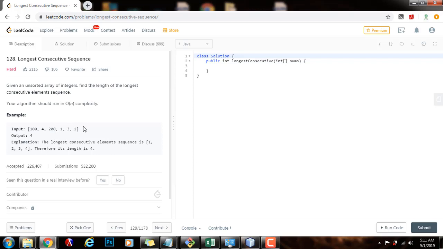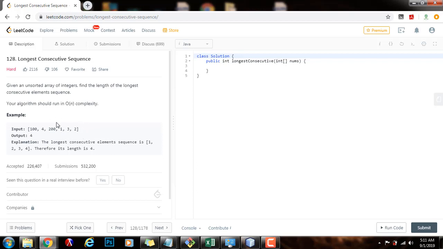If we use a hash table, if we use a set, we can put all the elements in the set, and then we can iterate through the set, and when we see an element, we remove it from the set because it has been processed, and then from that element we try to expand to the left and to the right.